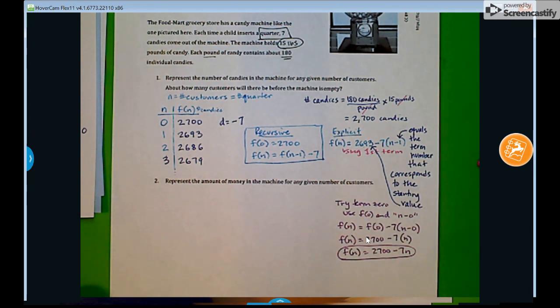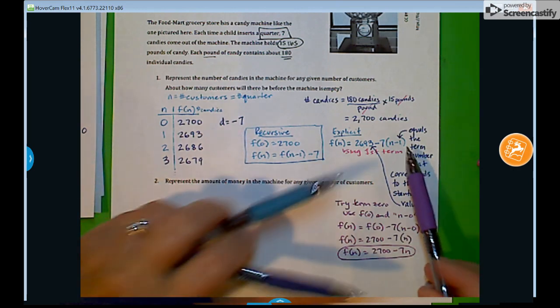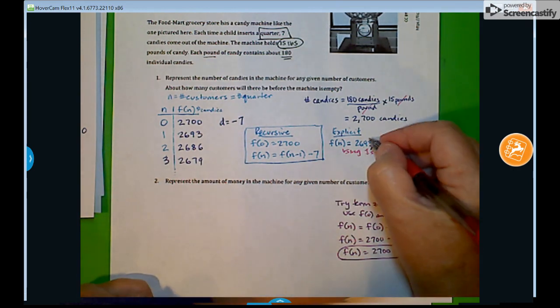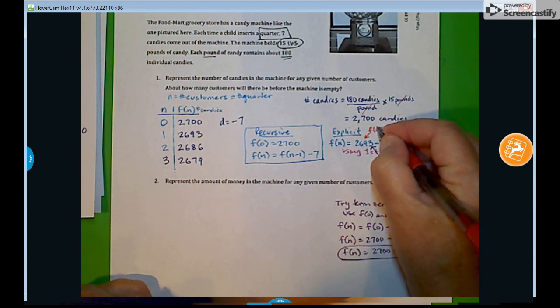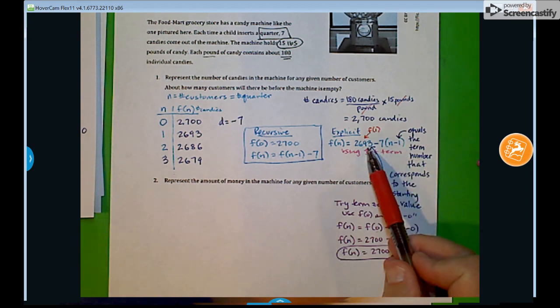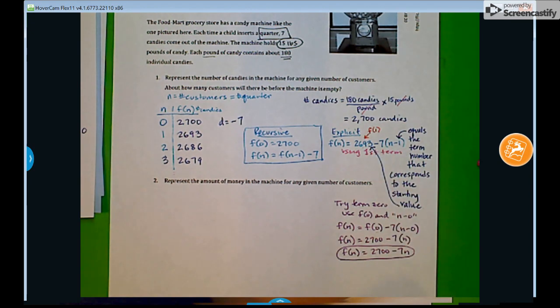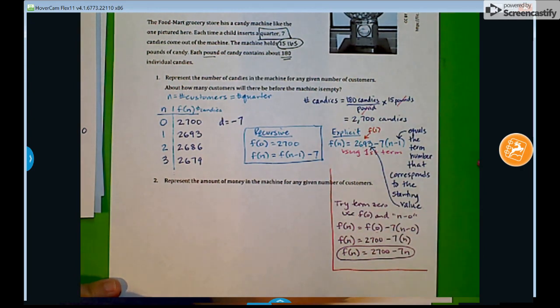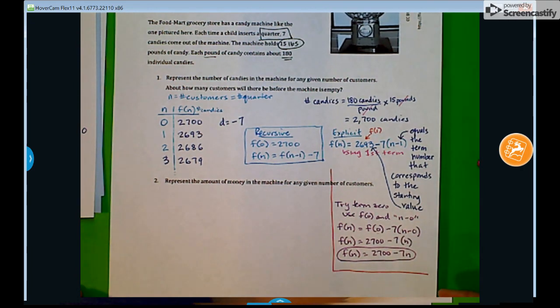But make sure that if you're using n minus 1, it goes with f of 1. If you're using n minus 0, it goes with f of 0. Those have to match up. And technically, you could use any term you wanted. You could use n minus 3 and f of 3 here. So that's just something we'll be doing more and more of as we progress. That's kind of bonus land.